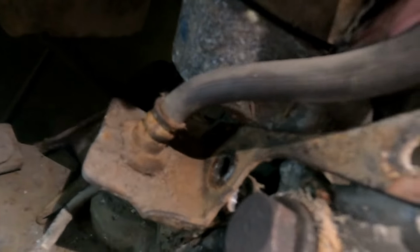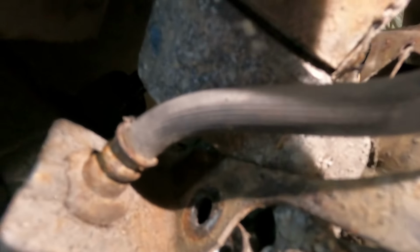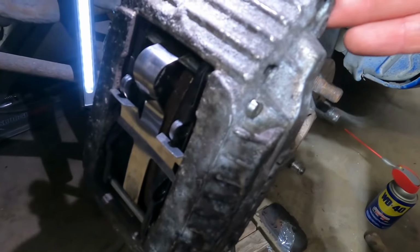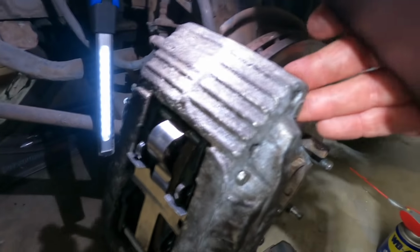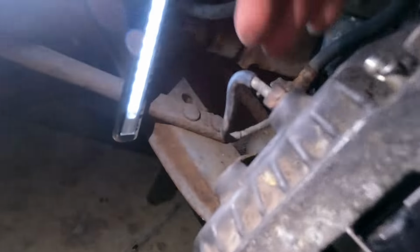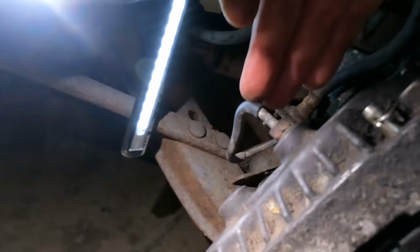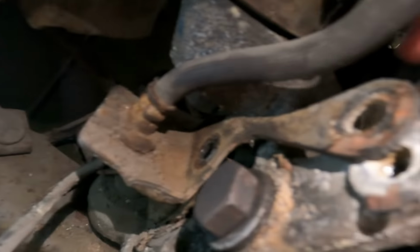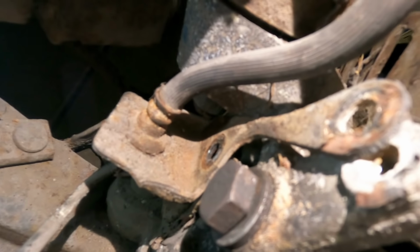And then what I did was remove... So, you see this right here? This is the brake line, the thing that I'm moving. I removed the bolts that were keeping it in place within the knuckle. Why? Because the second I moved everything right here, there was a little bit of room that I can move the caliper around, because it was attached to this metal line, brake line. So in order to make myself more room, I had to break loose the rubber brake line that was bolted onto the knuckle.